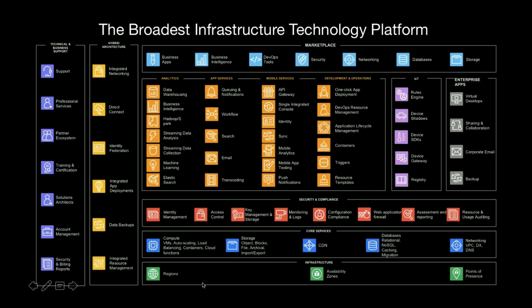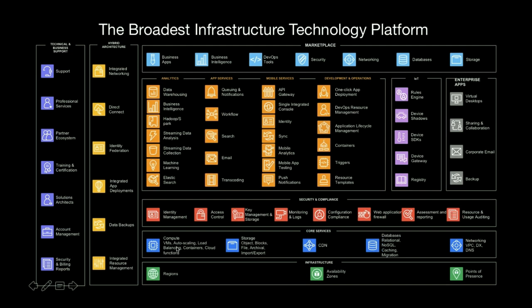Now, out of this physical infrastructure, the regions and availability zones, we then provide our services. AWS primarily provides IT infrastructure and platform level services, so not really the software. We do have a marketplace on top of the stack where we have our customers and partners who are delivering their software appliances as software as a service in the marketplace where you can discover them. But the primary value of AWS is to provide infrastructure and platform services for you to build your solutions and run your applications in the cloud and store your data and analyze it, etc.